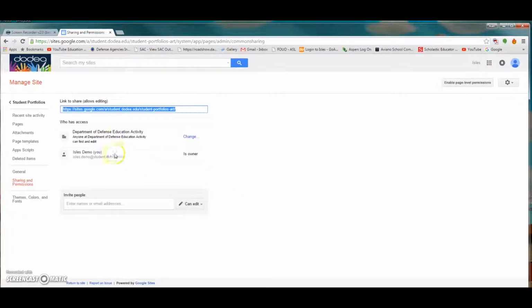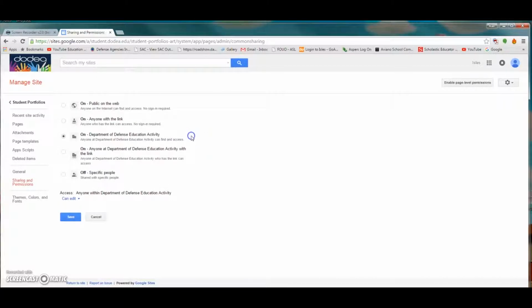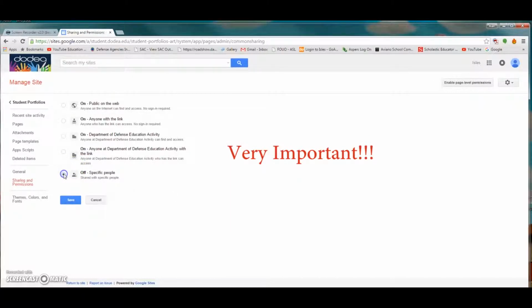Now, first thing you see is this thing has to be changed because it's saying that anyone can access, find, and edit this page who has a Department of Defense login. So I'm going to change that to only specific people. So that's very important that you do that.